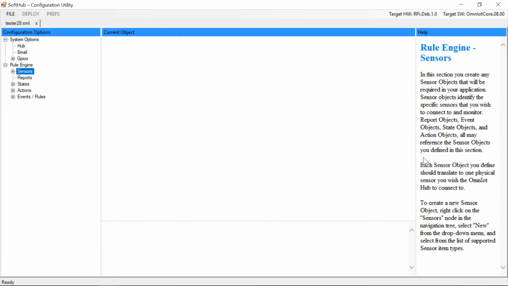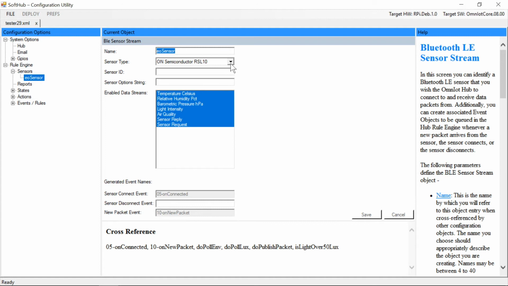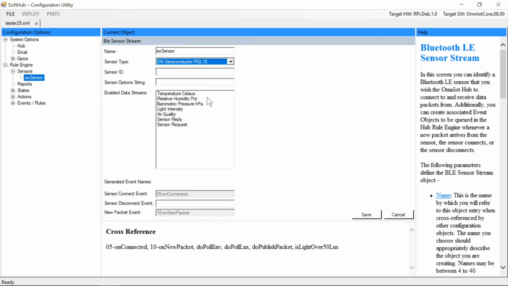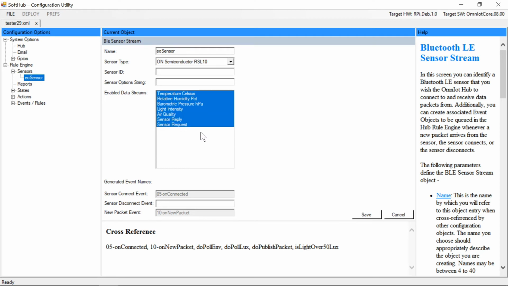This is the actual configuration file used, opened in the SoftHub configuration utility. We won't go into the file completely, but we'll present a brief overview of the rules we configured and take a look at the sensor selection process. Sensors are selected from a drop-down, and the values the sensor can report, as well as the BLE readable, writable, or notifiable characteristics are exposed. You multi-select the values you want to access in your configuration.